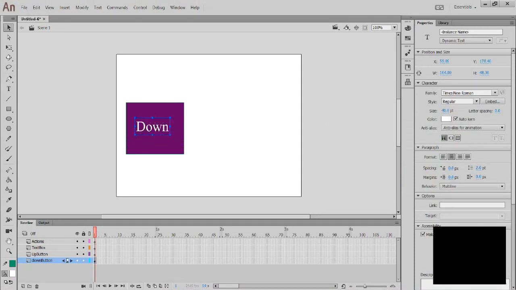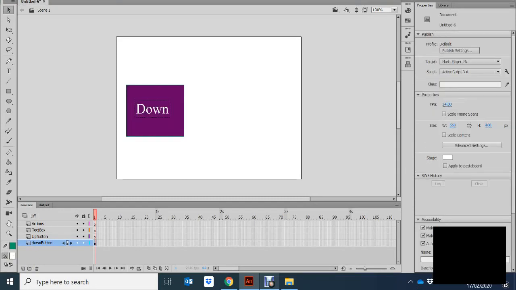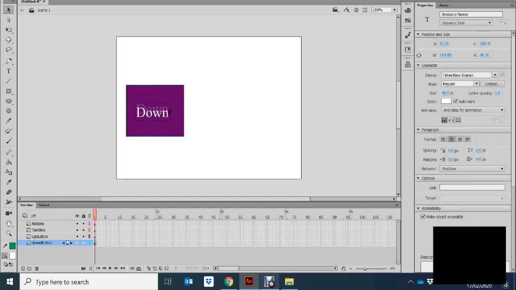Now obviously if you want to change the background color of this, you can use the little icons down here on the left hand side to do with the paint bucket, that's to do with the fill color, and then the stroke color is to do with the border color. But I'm happy enough with those 2 colors.